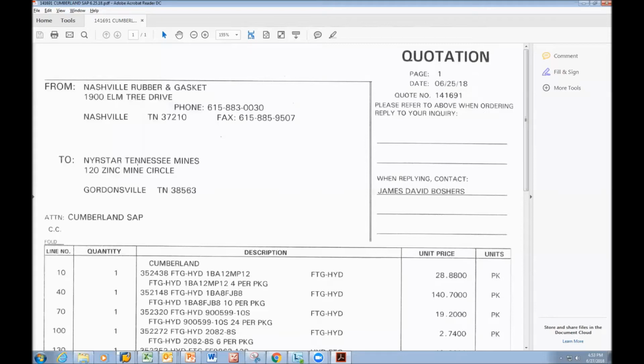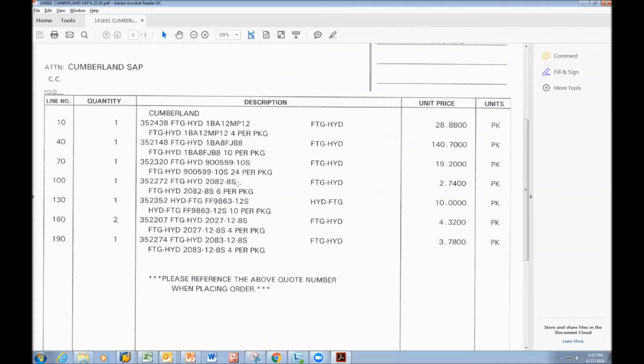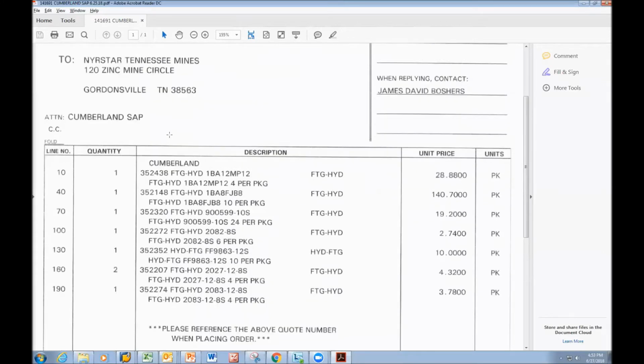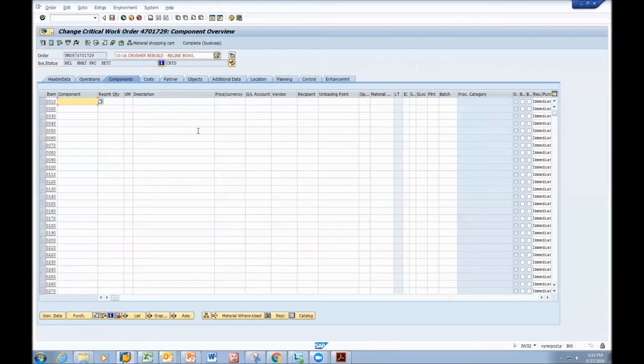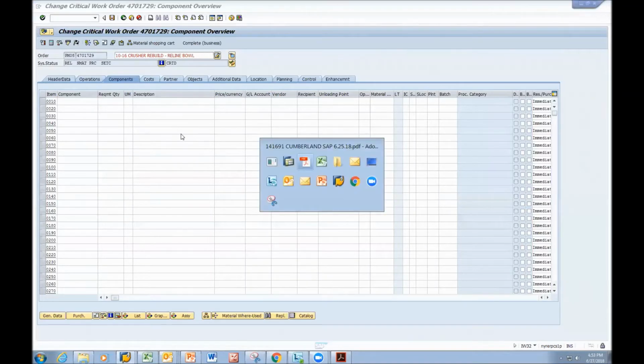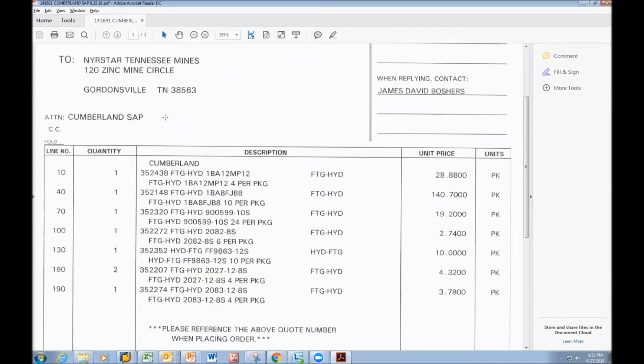This demo will show you how to get a quotation, like you see here. You have PDFs that you get, and put it into a work order as a requisition or reservation, depending if it's stock or non-stock. And so the goal is to get it into a work order. So the first thing is, how do you get the data out of a PDF?